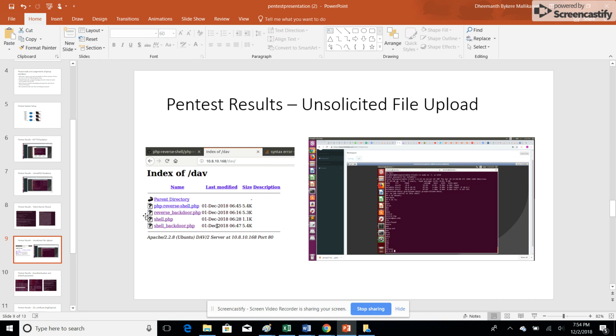Here you can see I have uploaded many PHP scripts that would open a reverse shell whenever I try to access this resource. In this script, my other system, the attacker system, is bound to a port. Using netcat I have bound to port 1234, and when I access this resource in my browser, it tries to connect to my machine, and I am able to access the shell that is opened here. So this was a tweak I did, and I uploaded the code.